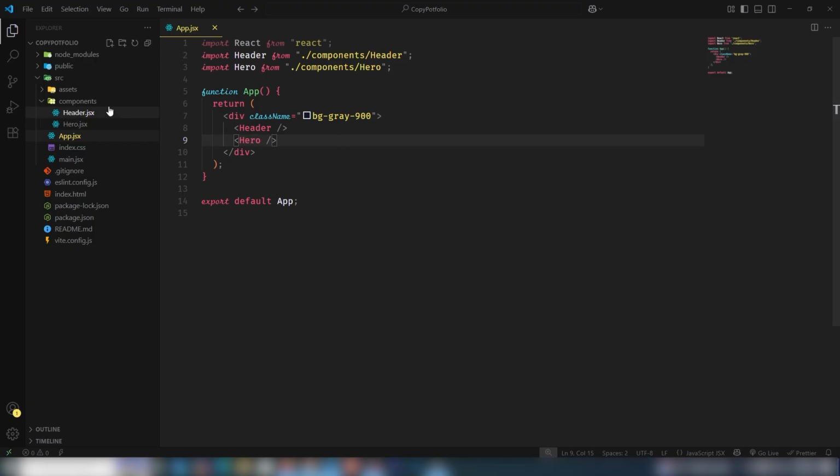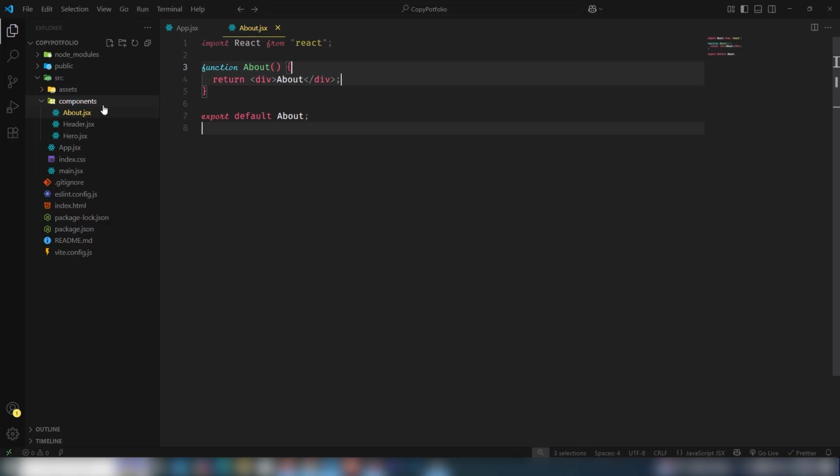So I need to close all of the tabs, and we're going to create a file about.jsx and write the RFC. So we're going to design that. Once I design it, then I will teach you how you can use simple logic to add the animations, to display the animation when the page is loaded, right? So let's work on that.